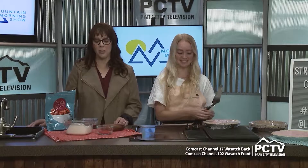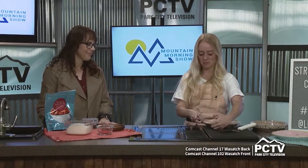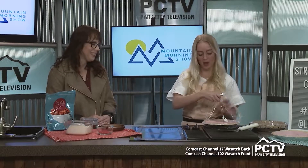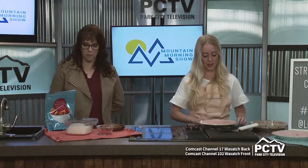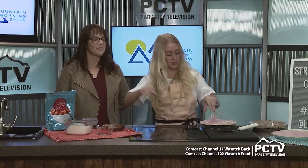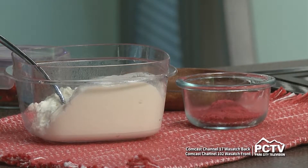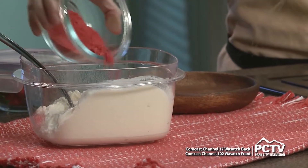Welcome back to the Mountain Morning Show. We are getting ready for this fun tasting segment. So we're going to cut it. How long did it stay in the fridge? This was in the fridge six hours — however long I slept last night. You need eight hours. So I've got this from the fridge. While I'm cutting it, we're going to make some homemade strawberry whipped cream. A lot of the time people do it with fresh strawberries, but if you add moisture into whipped cream it breaks and gets runny. So what we're going to do is crush up some dehydrated strawberries — you can find them in your grandma's food storage or at Target like I did. So you're going to crush them up like this, and I'm going to let you fold this together since your folding skills are on point today.